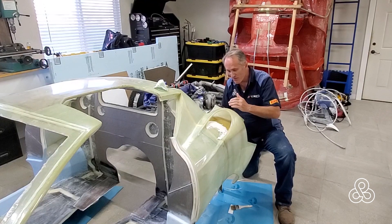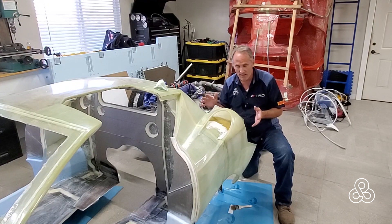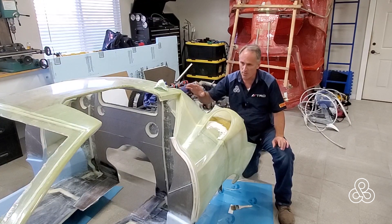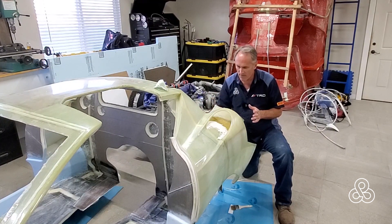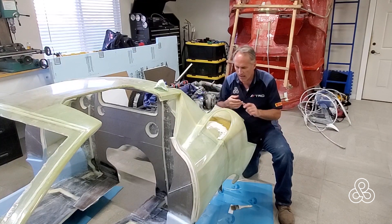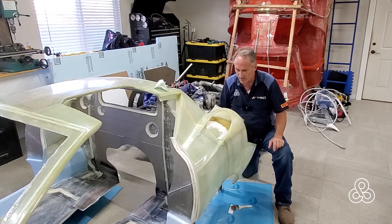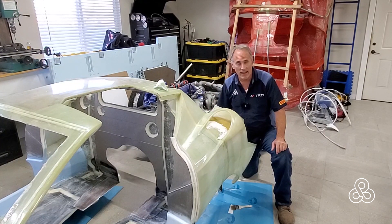That gets us our continuously flowing air duct. There are other things still to happen — first we're going to take this whole tub and put it back into the mold because there's still a little flex in the front A-pillars and some other places we want to reinforce in the mold so it keeps its shape. We also have that foam core on the back, so when it gets flipped over we'll put about four more layers across the back side of the foam core to make this completely rigid. Then it'll be trimmed with cutouts into the box for the air filters going into the turbochargers. We'll work on those things at another time — thanks for stopping by and come back and see us again.